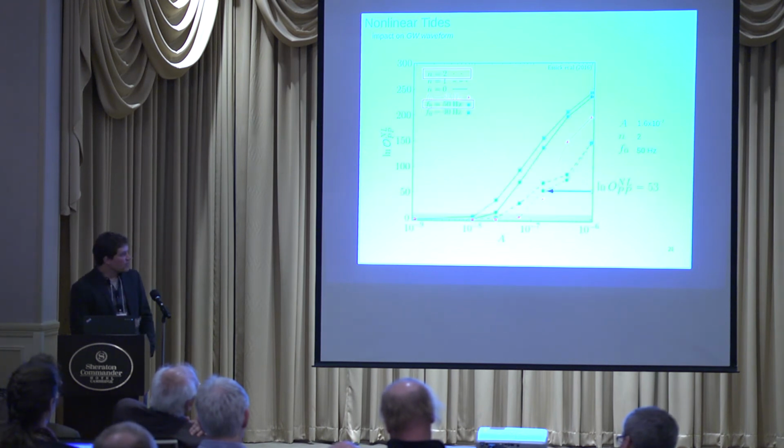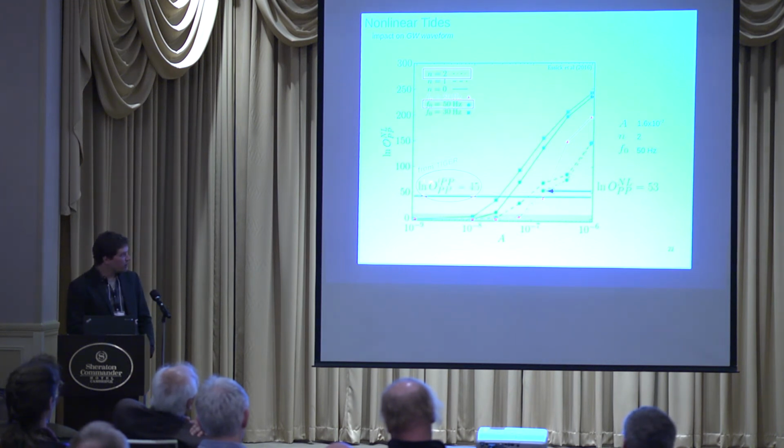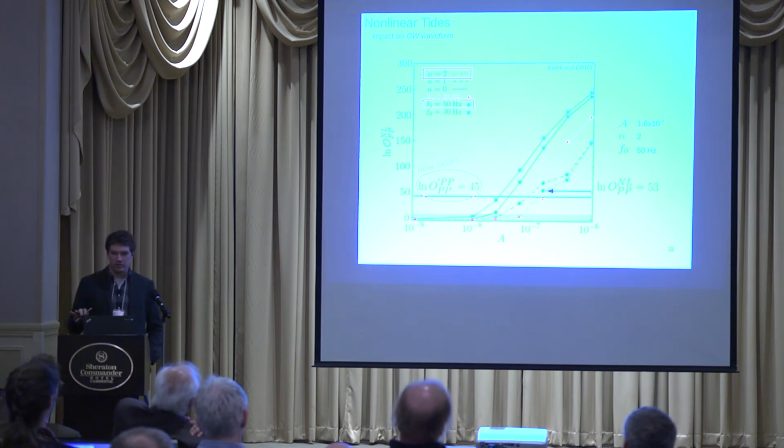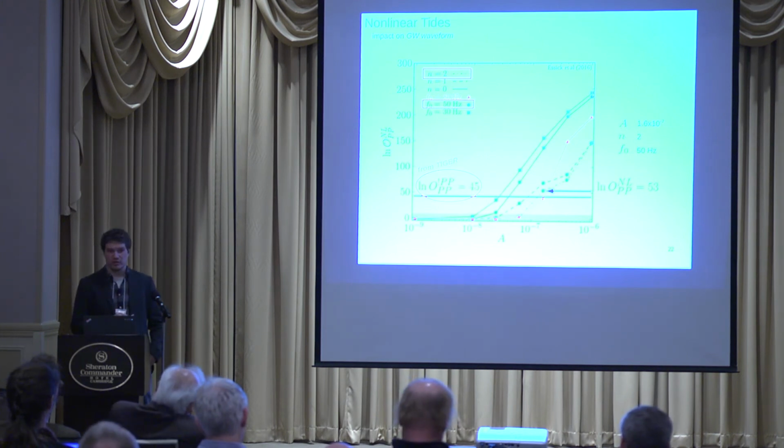So if we zoom in here, like I said, this point right here, this little blue one, the log odds ratio is 53. So this is when I have the perfect model to recover with. And the interesting thing is, if I throw this through TIGER and give TIGER the general relativity model and say, hey, does this match? It comes back with a log of not PP versus PP of 45, which is pretty darn close to 53. So even though TIGER knows nothing about the exact form of this deviation, it's very robustly able to detect that there's something there.